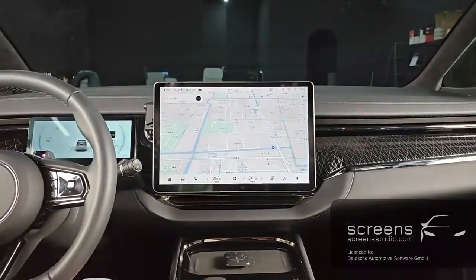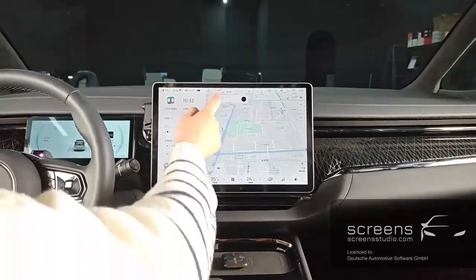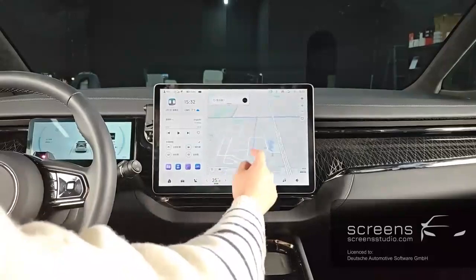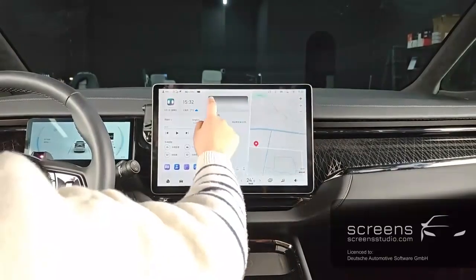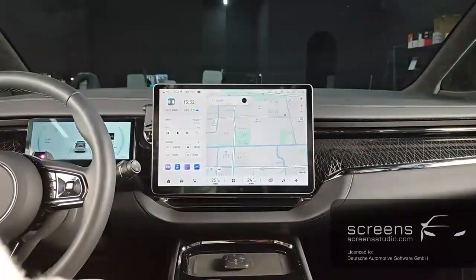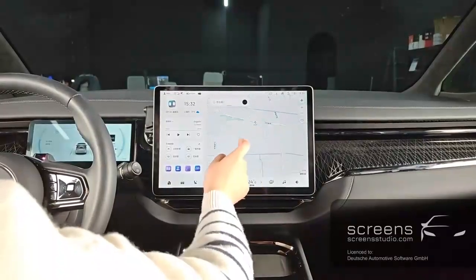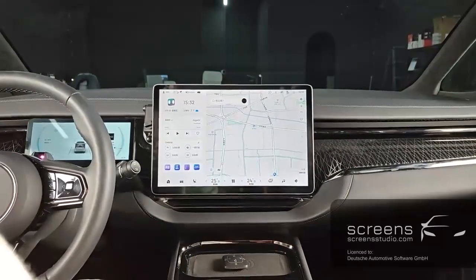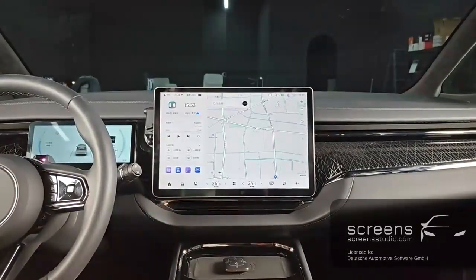Swipe left with 2 fingers to set to full screen. On the navigation shortcut, we can swipe down to view more options. On the top right, we can go back to the current location, zoom the map, or submit feedback. We can use the gestures to zoom the map. In the lower bar, we can go back to the home page.